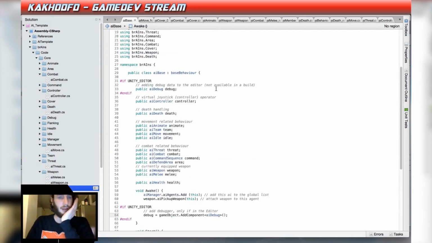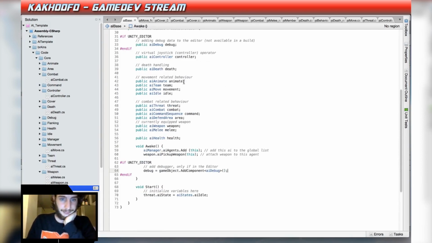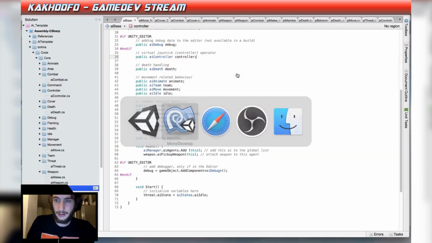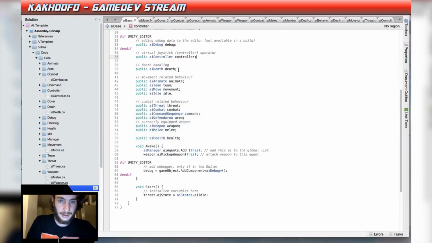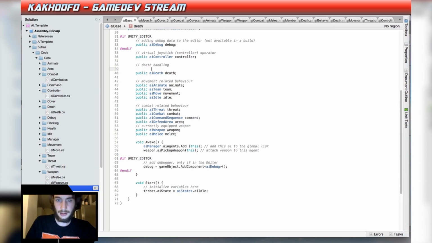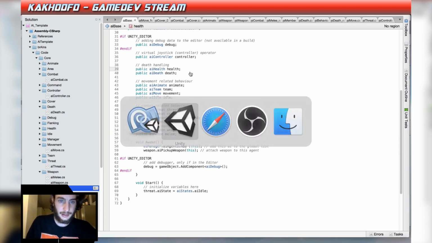Hold on. Animate, team, movement, idle. Oh. So, let's see what I've done. Yep, I want controller to be on top. That makes sense. I want health, but that would be death and health. Death handling, health. There you go. So health and death are put together.